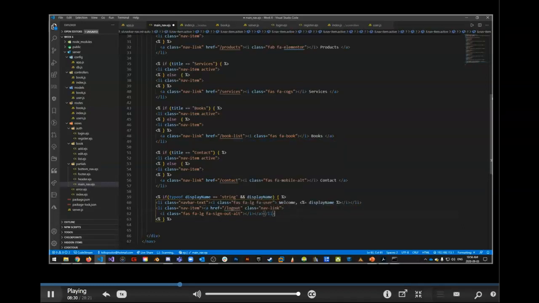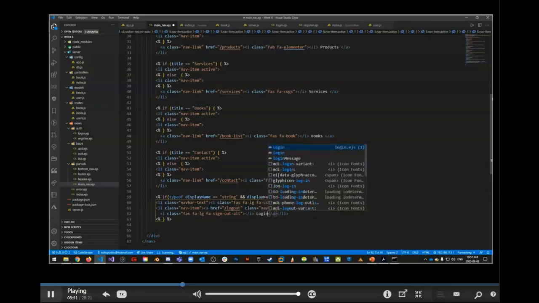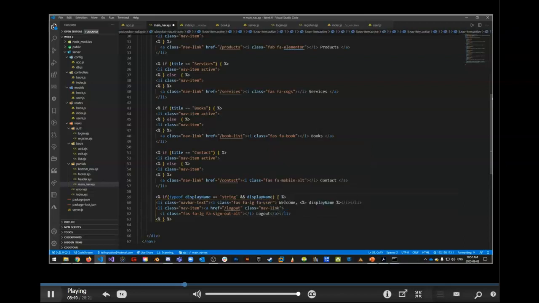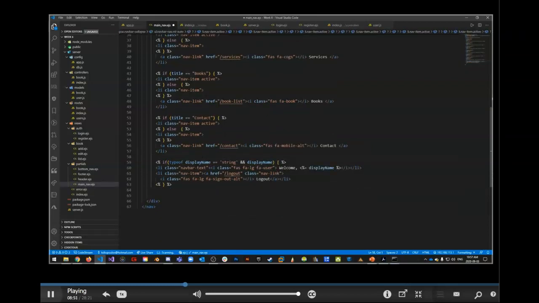So that's going to allow us to log out on the link here. This is going to provide an icon, and what we need is some wording. So log out is what it's going to say, right? And that provides us with a couple of list items when the user is logged in, okay?